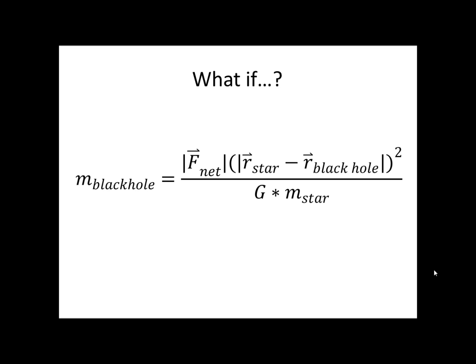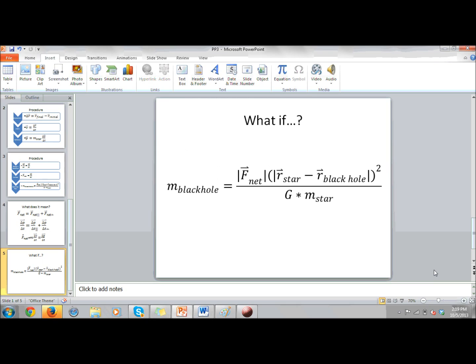Now, let's imagine that the black hole in question was removed and replaced with another black hole of a different mass. Despite this change, the positions of the star are unchanged from what they were with the first black hole. This scenario could only occur if the mass of the star was changed as well. As we can see from the equation here, if the mass of a black hole were to increase or decrease, some value on the right side of the equation, other than the distance between the star and the black hole, would have to increase or decrease as well to maintain the same distance between the star and the black hole.